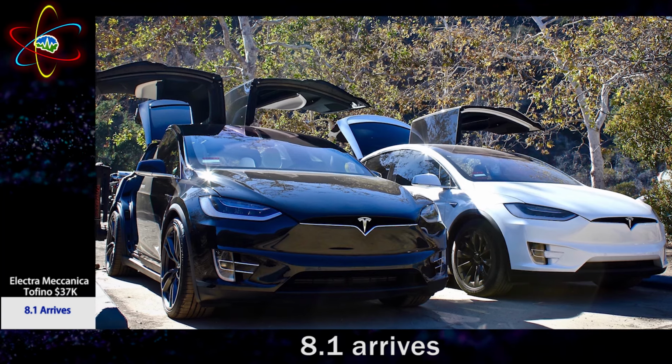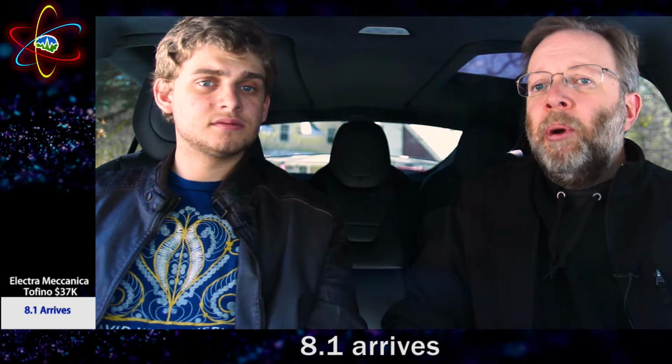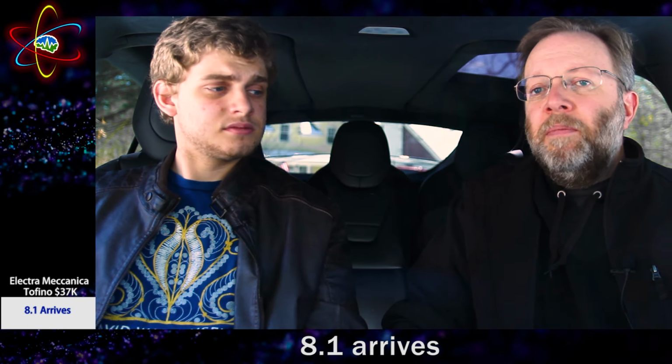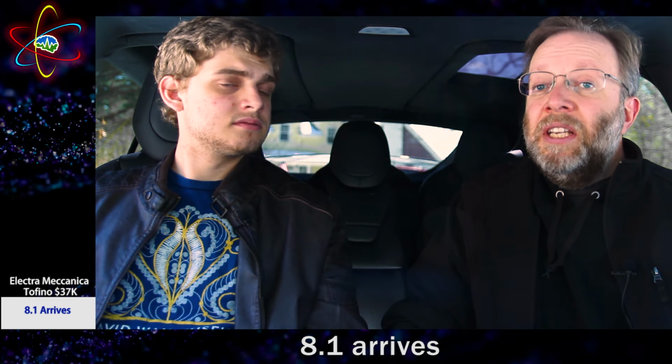There are some Model X updates, like lowering of the default opening of the Falcon Wing doors. So if you don't want them to open all the way, you can tell it what level you'd like it to open to. There's no sign yet of the web browser having the faster kernel. No one's announced that they've seen any faster speeds. So I don't know if maybe that wasn't included in 8.1, or maybe we just haven't heard enough about it yet.